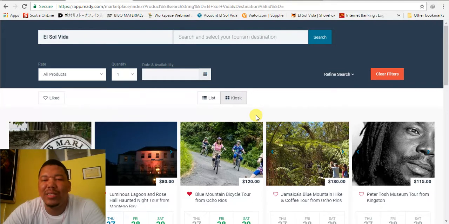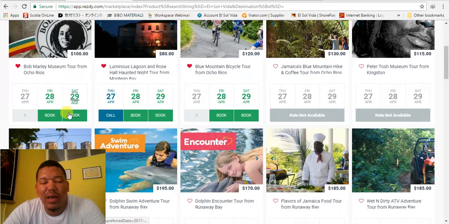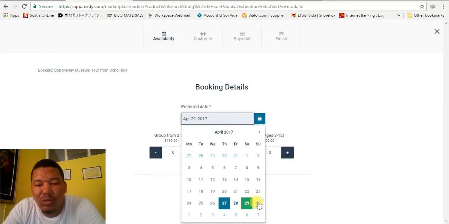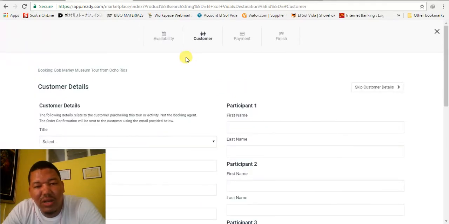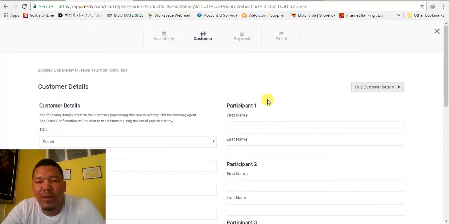You can essentially display a kiosk on a tablet. The kiosk will show all of the tours that are available in a more condensed form, and a customer can simply use the tablet and select the tours they want, book, and fill out the booking form, which works in a way where they simply select the date that they want to do the tour, number of persons in their group, they click book now, fill out their customer information. Once they have filled out their customer information, they move to the next stage, which is paying.